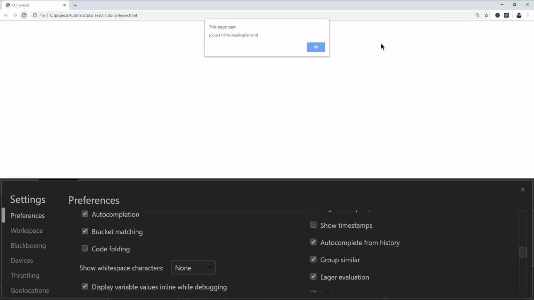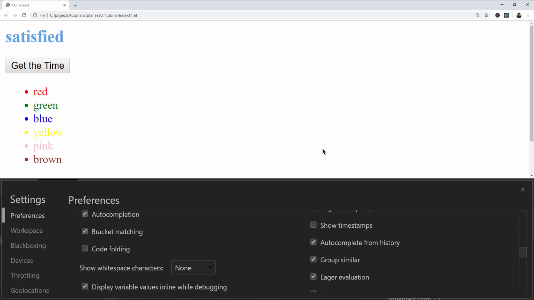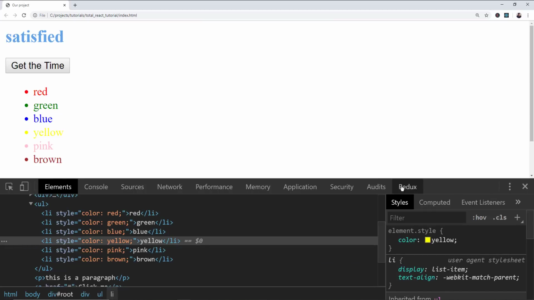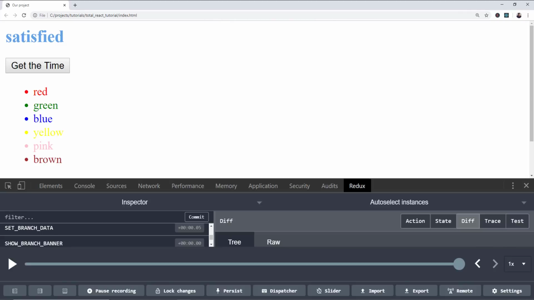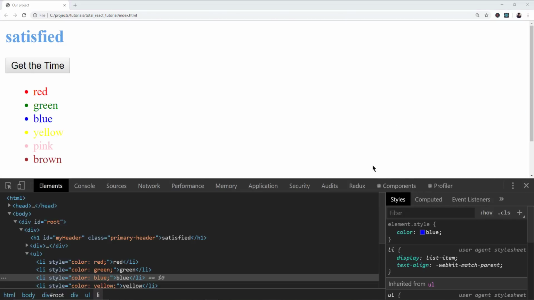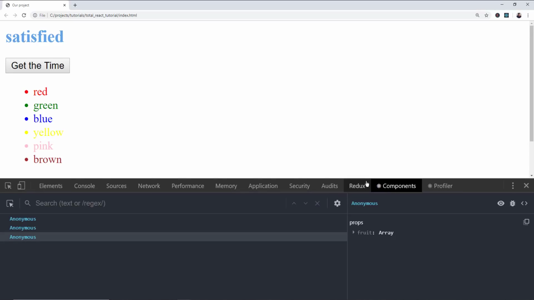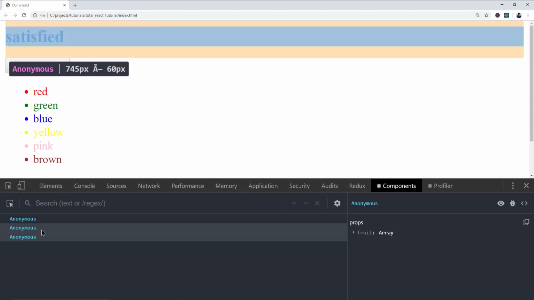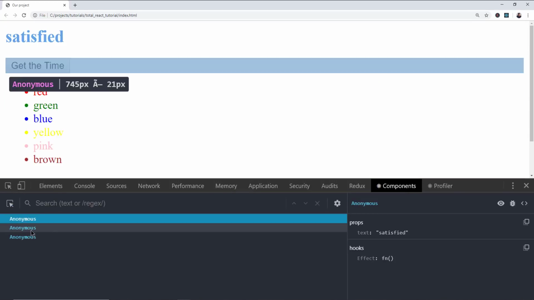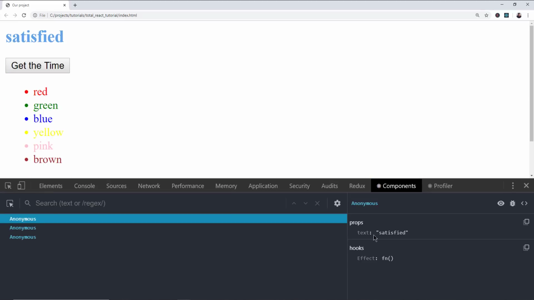And now by doing that, it's picking up on the fact that React is there. So that's news to me. I didn't realize that. I might even have to click on that. All right, so restarting Chrome did that. Okay, so now I can actually click on the components. What I wanted to show you is that if you right click and go to your components, these are all anonymous. They don't have a name, but you can see the actual props on them, right?